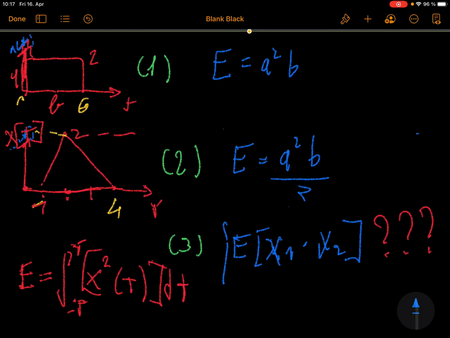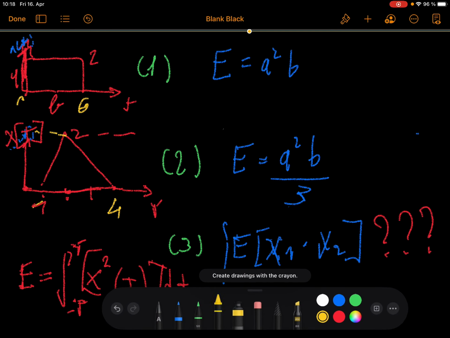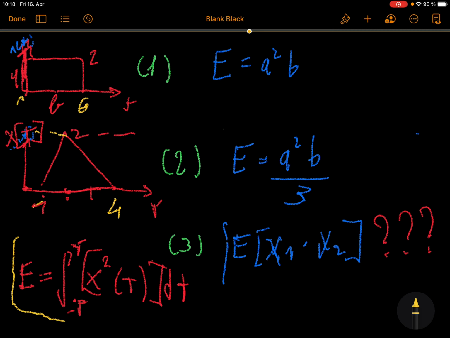I want to guide you through three different examples for signal processing and calculate the energy. I want to show you the intuitive way. First of all, we have to keep in mind that we have to use some kind of standard formula, and this is the standard formula for the energy. The energy is equal to the integral between minus T and T of x squared of t dt. Maybe it doesn't look really intuitive at first glance, but now we're going to look at it.